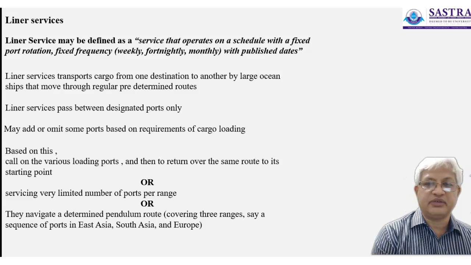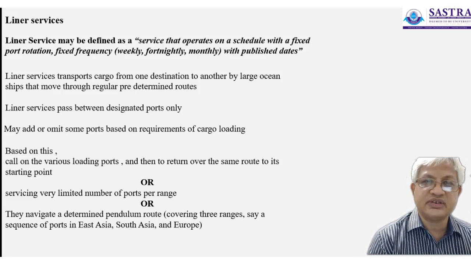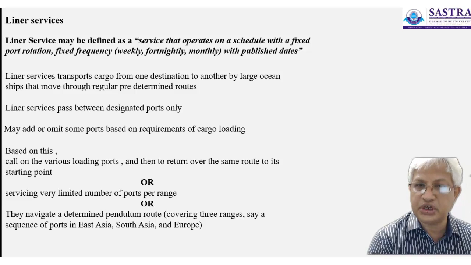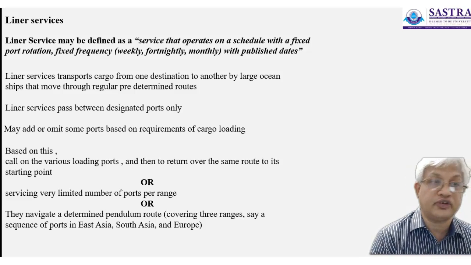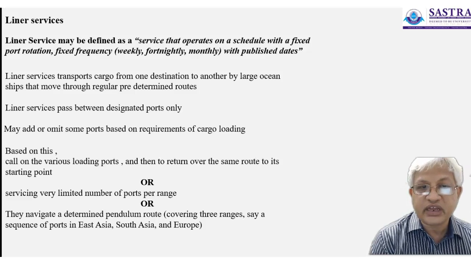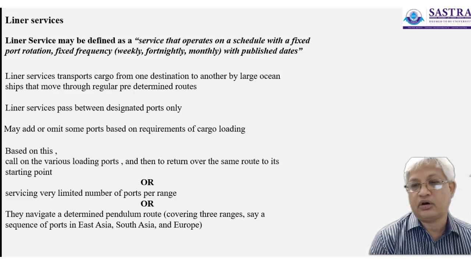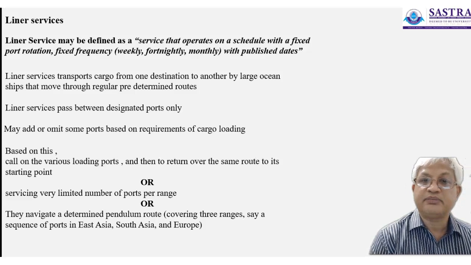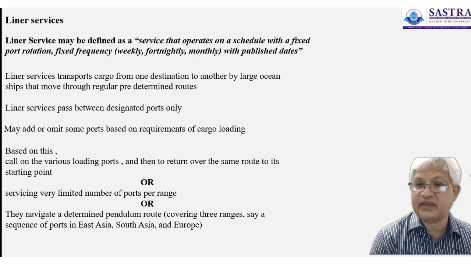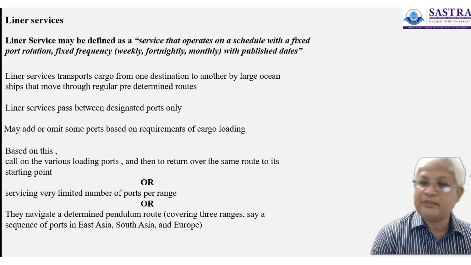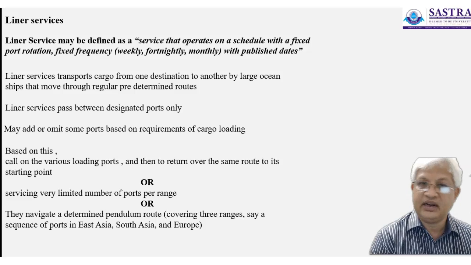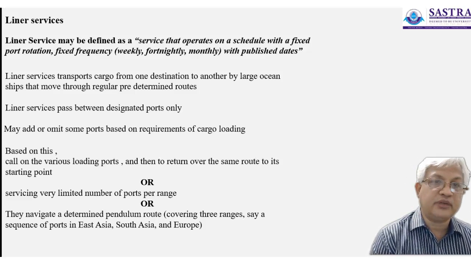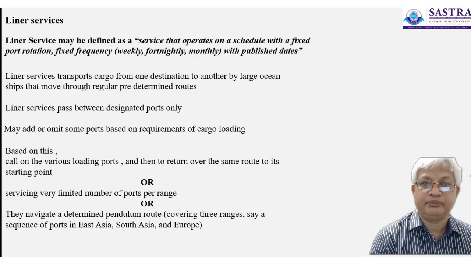Let's define liner service first. A liner service is a service that operates on a schedule with a fixed port rotation, fixed frequency of weekly, fortnightly or monthly, and with published dates of departure and arrival in each of the port locations. So, unlike bulk and tramp services, liner services operate on a fixed route and schedule, and we call it port rotation. Why? Because of the following reasons.